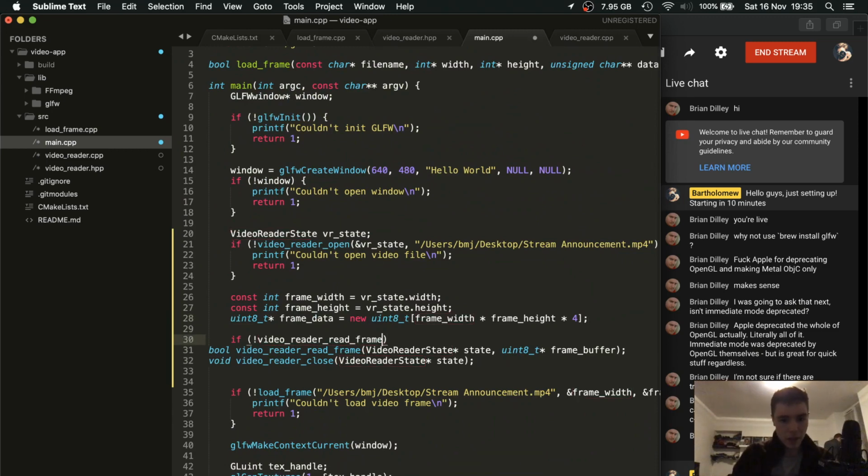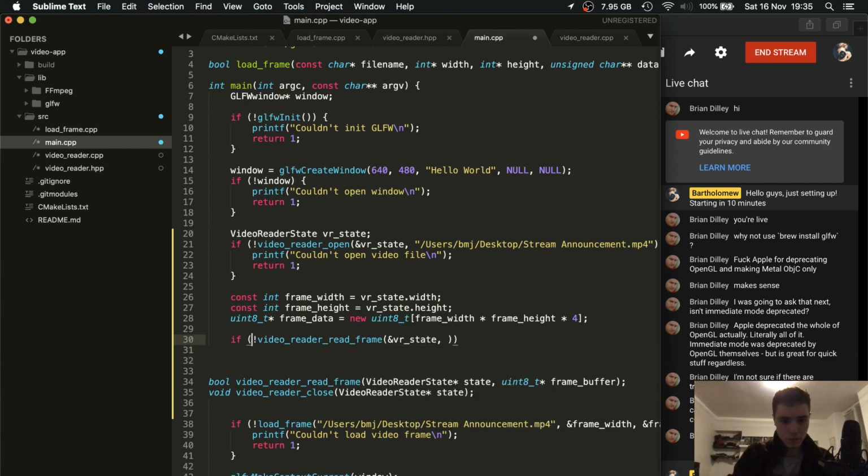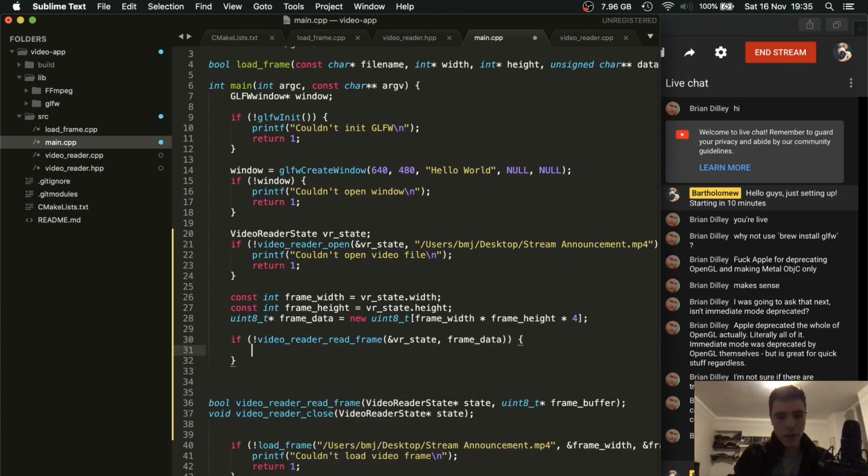And once we've done that, then I can say video reader read frame, giving it the state again, VR state, and a pointer to our frame buffer. So then we'll get our video reader to read one frame out of the file and put it into this buffer.